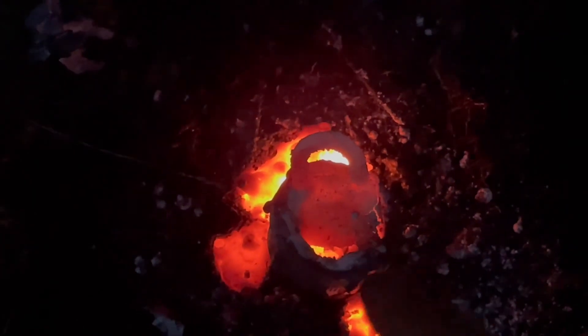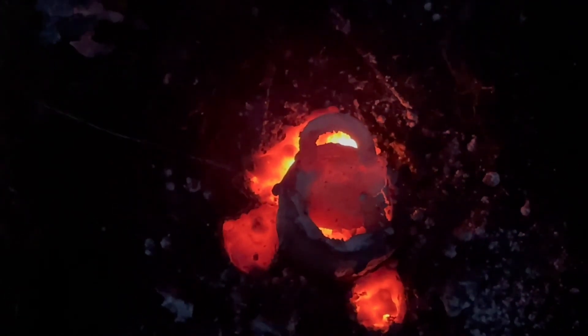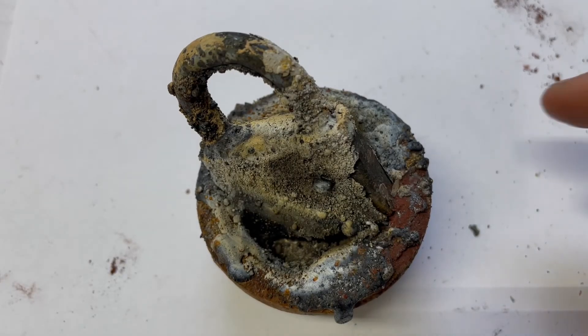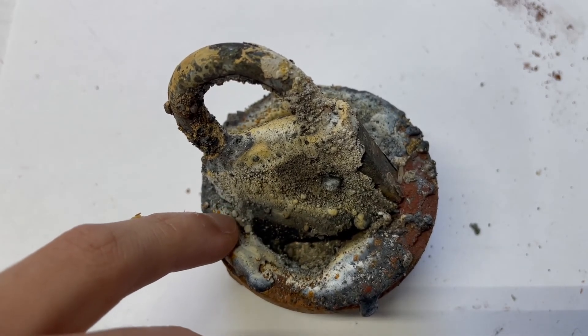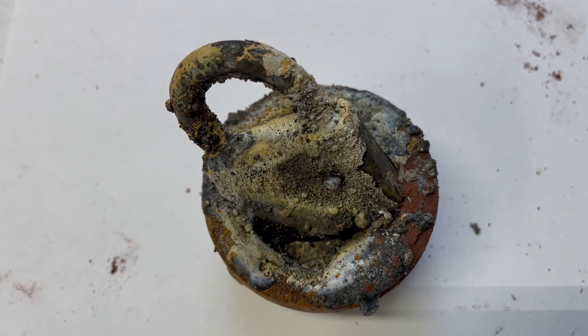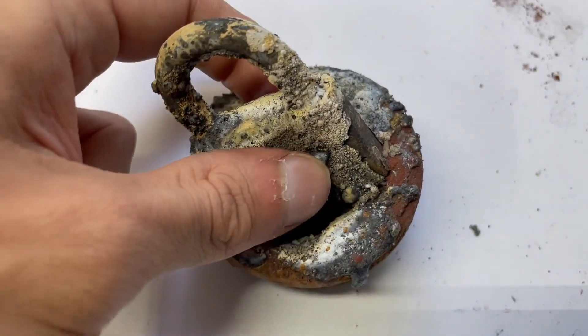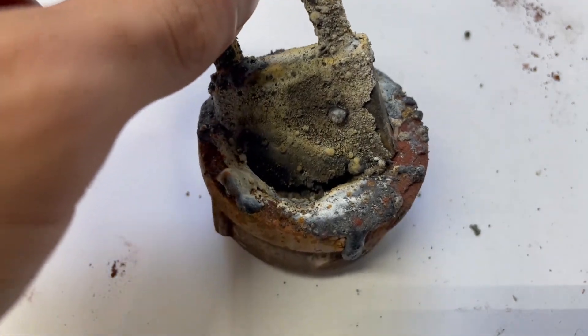And those splatters that you saw coming off of it was probably because there was some water left over in the cap which was boiling instantly as the 4000-degree material was interacting with it. Here's the lock that we melted into the pipe cap after it's cooled down for a bit. It doesn't look like it's done more damage but it has in fact, because right around here where the lock was resting on it, it's completely melted into it forming one giant piece of lock. If the material was held around it a bit more and didn't just have time to burn off and flake off, I definitely think the lock would have melted.